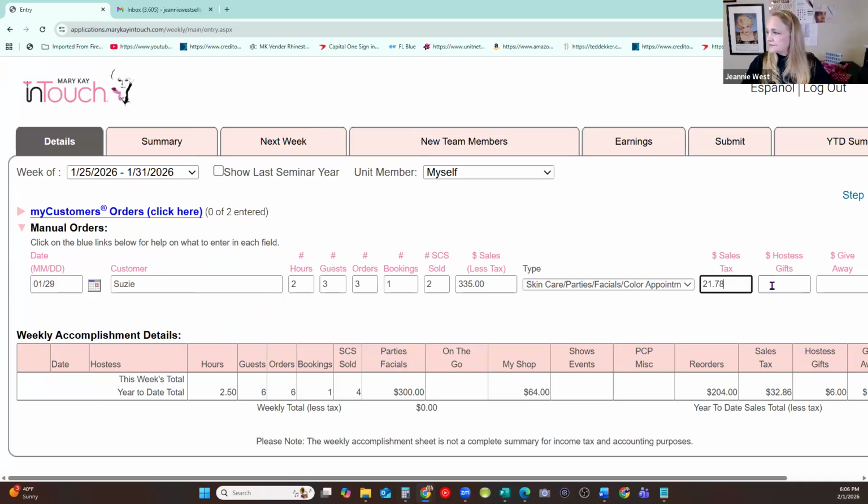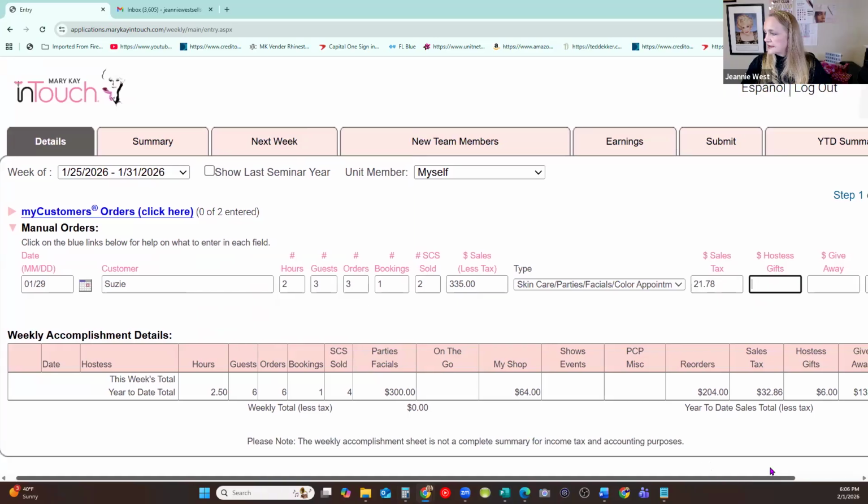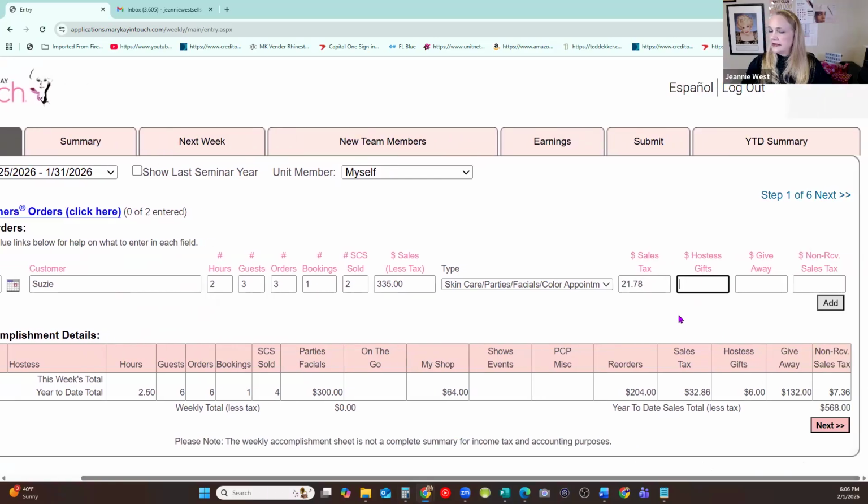Okay, now my hostess, I gave her one of these guys as her little gift. And I gave away a couple of door prizes. So those total about $15 for all my little gifts. I get these from section 2.